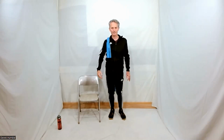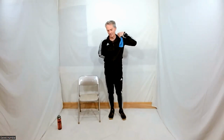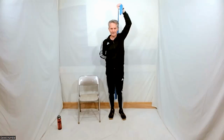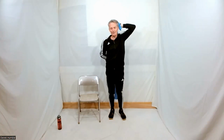Just bring that back to the same shoulder again. Let your shoulders kind of come back to rest, reset. Bring that arm, bring it over to the other side this time. Grab a hold with your hand. Other arm grabs in behind. Hold on to that band. Excellent. Make sure you have some decent tension on it. Breathe in through your nose, out any way you like.